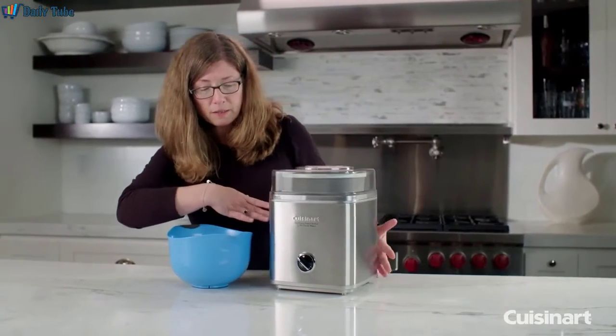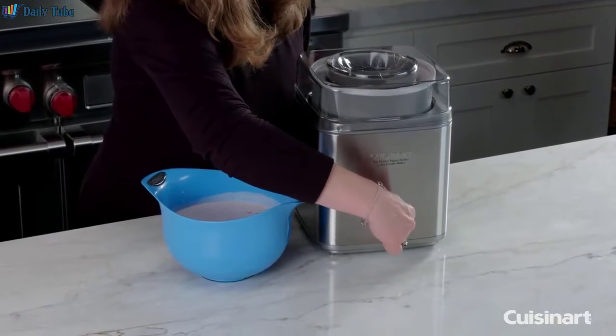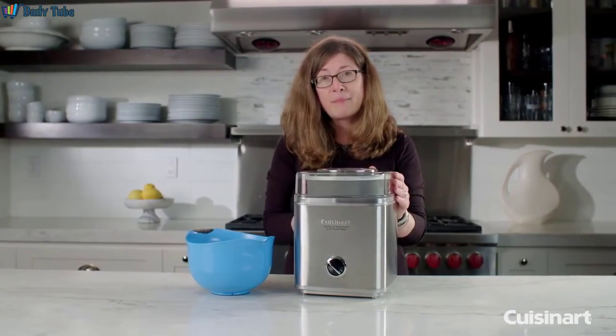It's all stainless steel housing. It has a really simple operation. All you do is turn it on with this and you turn it off when it's done. So let's go ahead and make some ice cream.